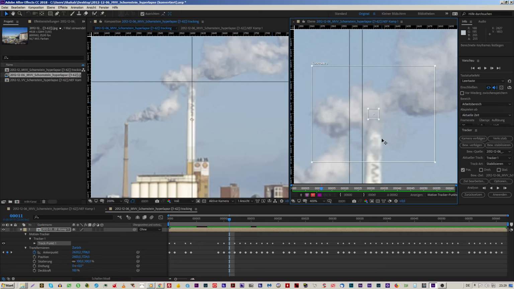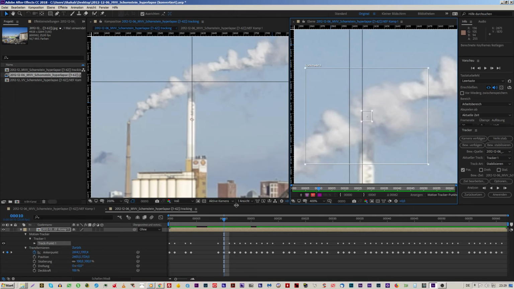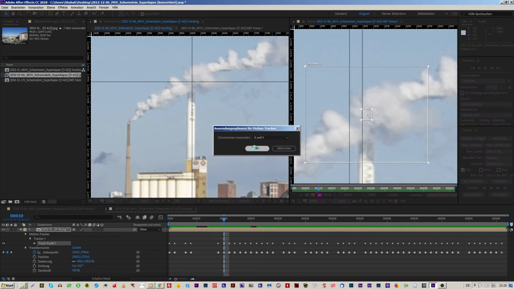Just strengthen the right side here, the tracking area, and the left side will go down. Because if I give him a little bit up, he will go down. Check. Apply, and done.